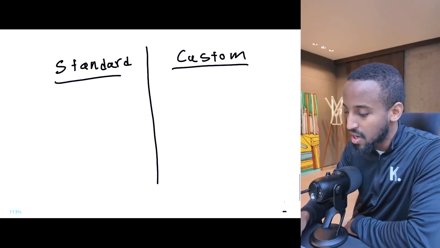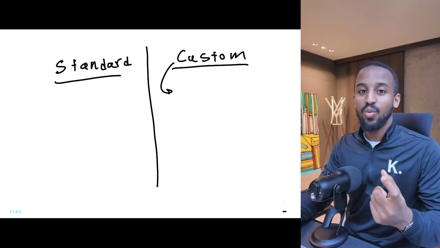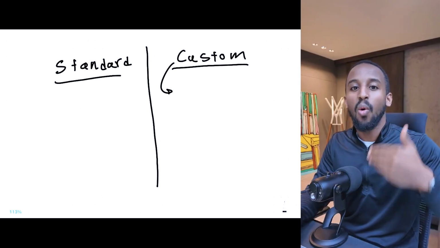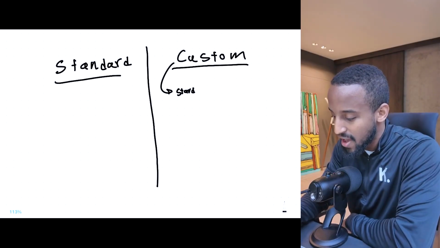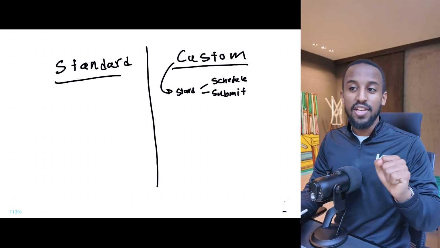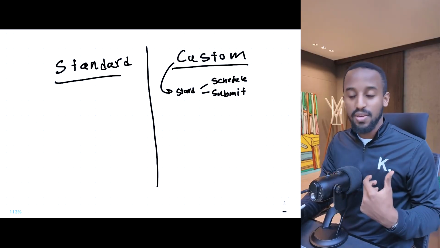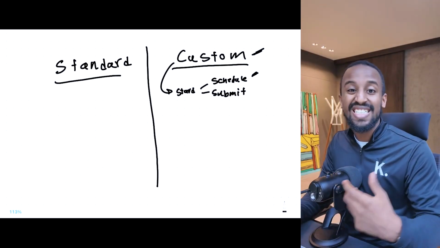Now, what you need to know is that when you're creating a custom conversion, you can pick a bias, which is like, okay, this is a custom conversion, but I should classify this as a standard event of schedule or submit application. There's actually around 20 of these that Meta provides for you by default. So what I like to use personally in my campaigns is I will create a custom conversion with a standard event as the bias.